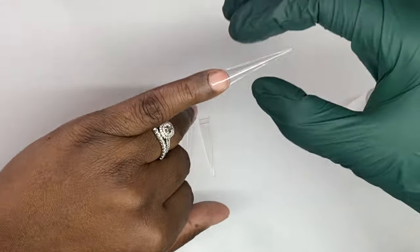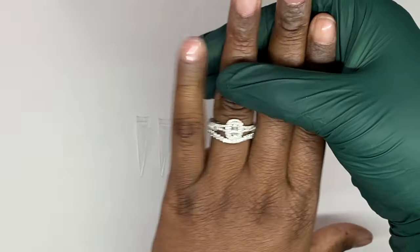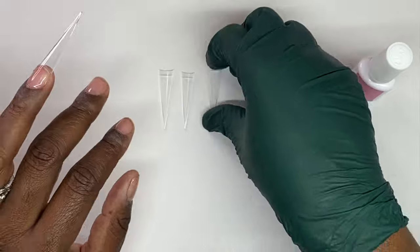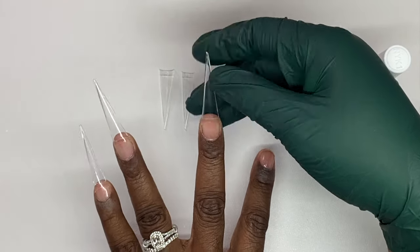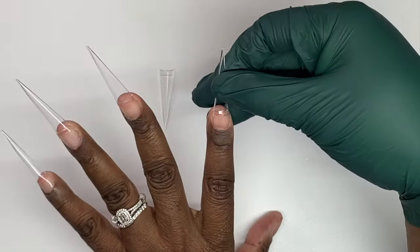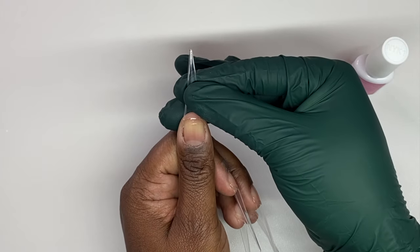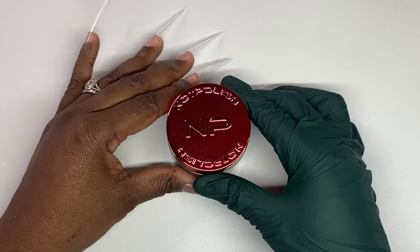So here I am applying my tips, and I'm just going to show you how I do that. I did speed up the remainder of me applying my tips. I like to hold my fingers away from me to put my tips on, as you can see, so that I can get my alignment correct. Sometimes it's hard to get it correct if I have my fingers facing me or sideways, and I found that this method helped a lot.